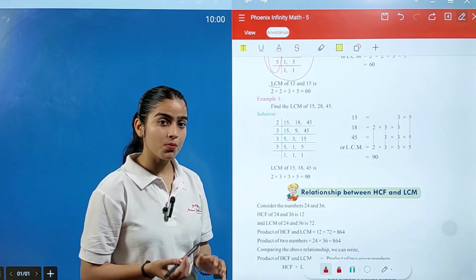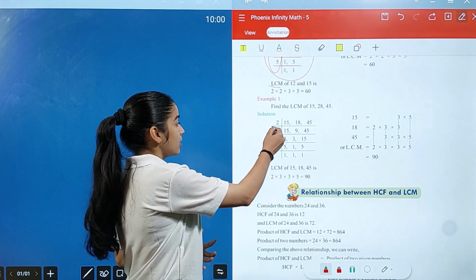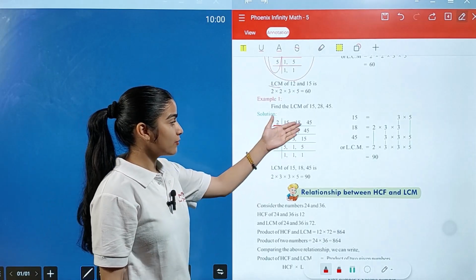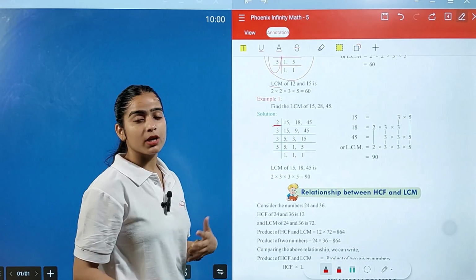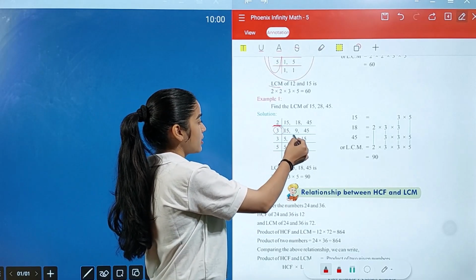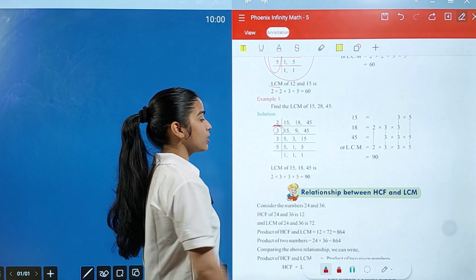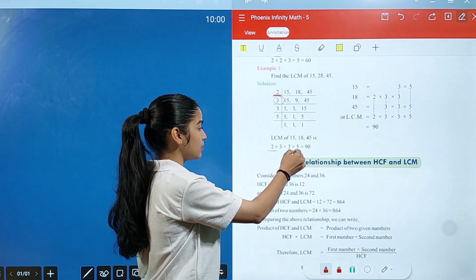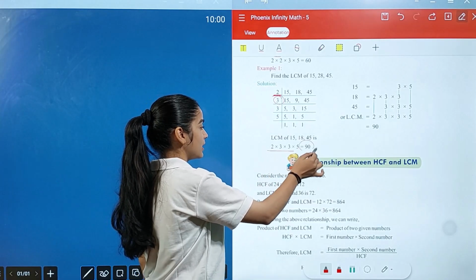What you have to keep in mind is, if a particular number is not divided by the number you have taken, you just have to write that number as it is and continue your calculation. And for that number, you can opt for a different number. For example, here we take 3, and by 3 we divide 15, 18, 45. We have to continue till we get our result as 1. In the end, we have these multiples of 15, 18 and 45. We multiply them together and we will get our answer.